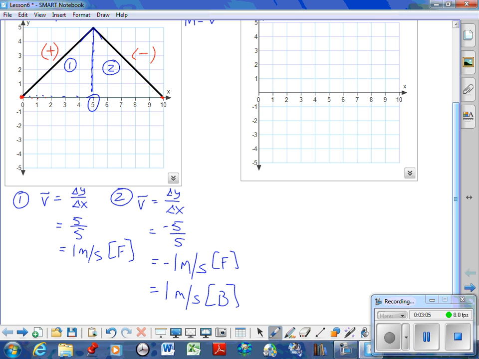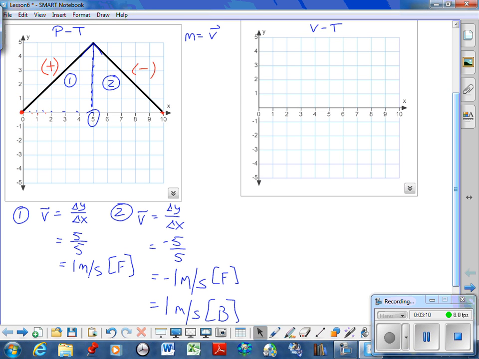All right. So what does that look like when I go to create my velocity time graph? Well, for the first 5 seconds, and I'm getting that from this particular graph here, I have the same velocity, and I've calculated it to be 1 meter per second. So when I come over to this graph, I know that on my axis here is velocity, which is meters per second. On the other side, it would have been position, and it's in meters. For the first 5 seconds, I was traveling at 1 meter per second the entire time.